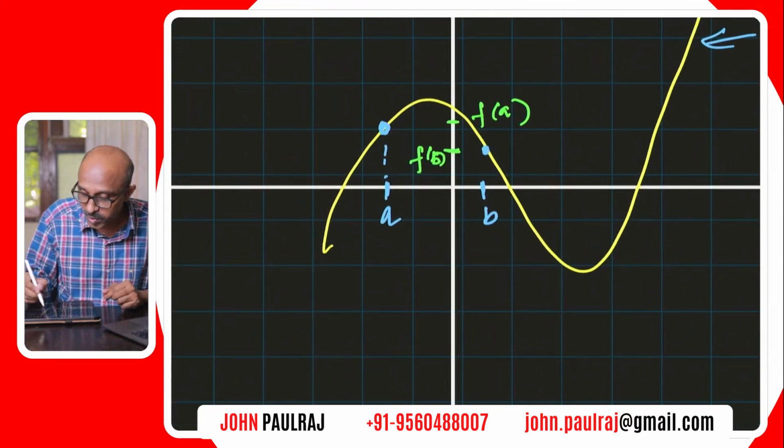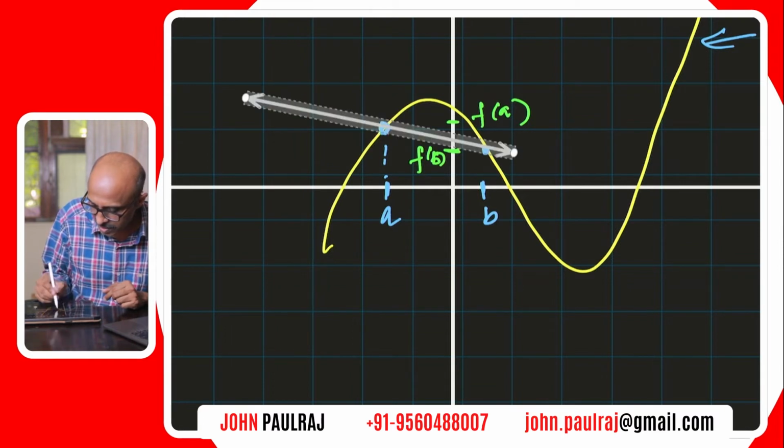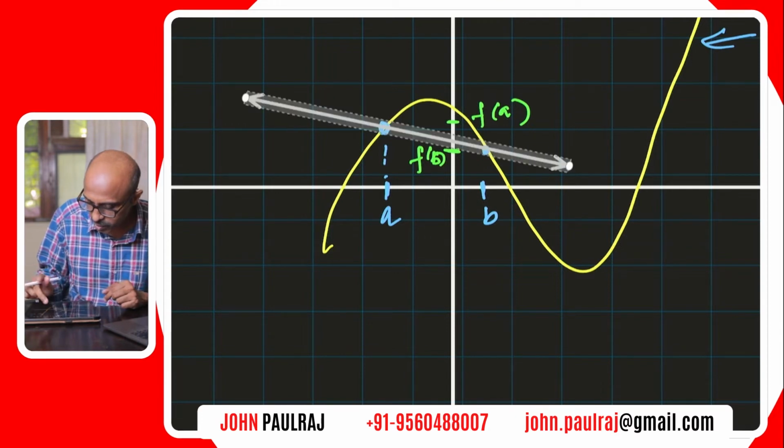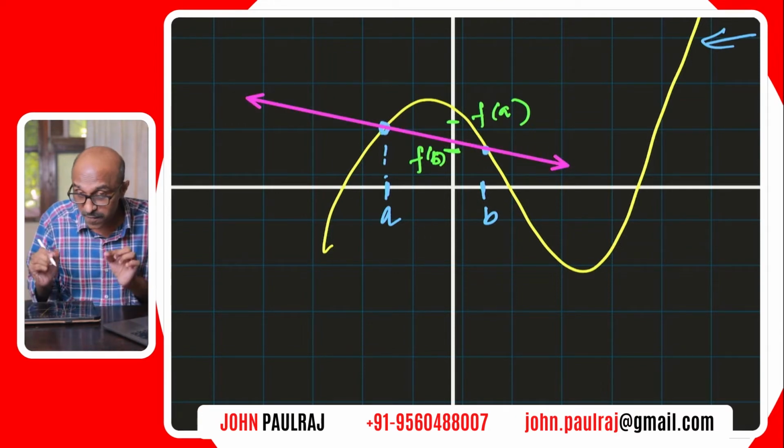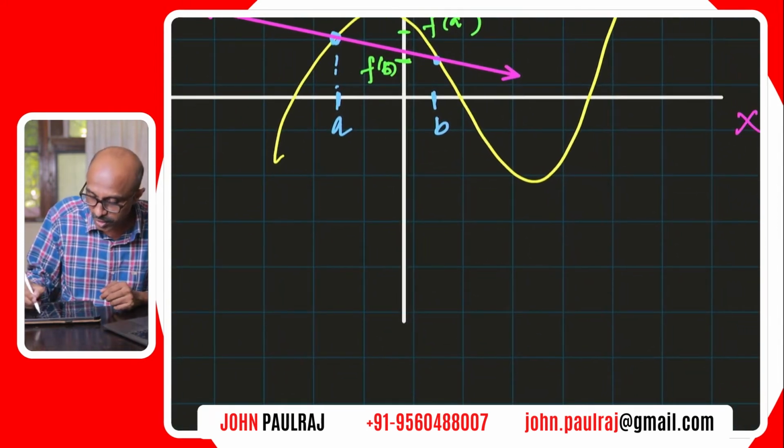Okay, first what we're going to do is draw a secant line. So joining those 2 points, we're going to draw a line. And we've already seen in the last video that if this line cuts this curve in 2 different points, that's a secant line. Now we can find the slope of the secant line, right? That's no problem. We've done that in the earlier video also.